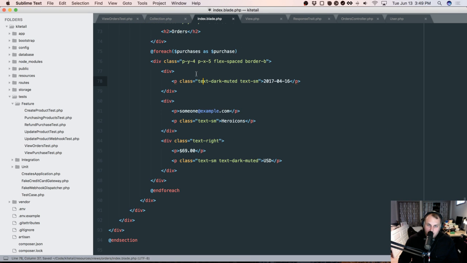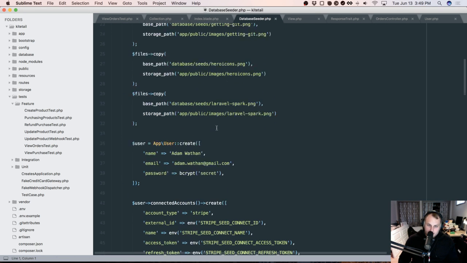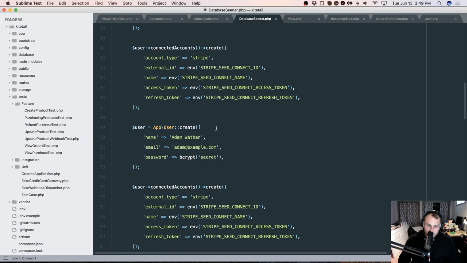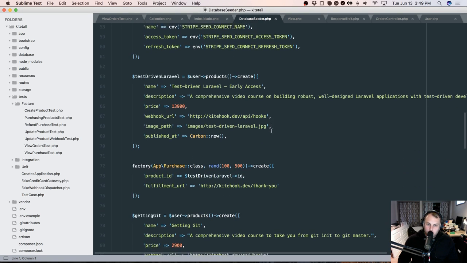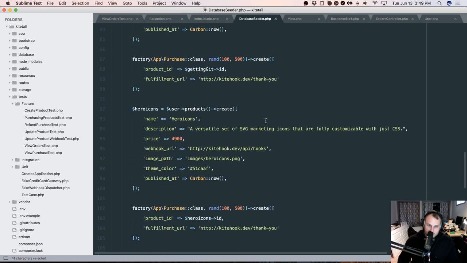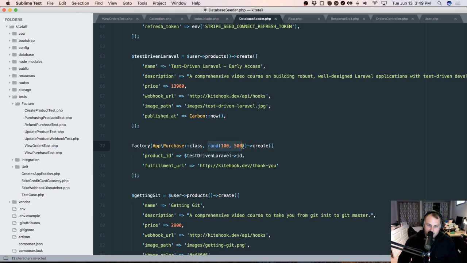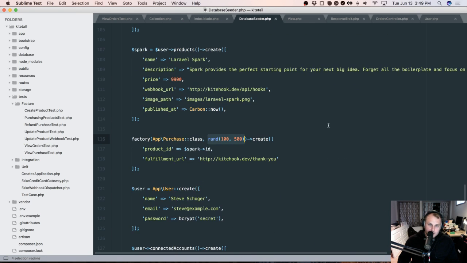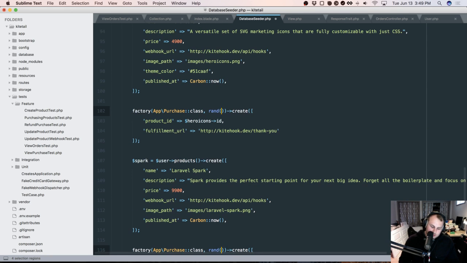So now if we're looping over these purchases, I'm going to go to my database seeder and make this a little bit more straightforward. We create between 100 and 500 purchases there. So let's simplify all these 100 and 500 things to just be rand, like 1 to 5.